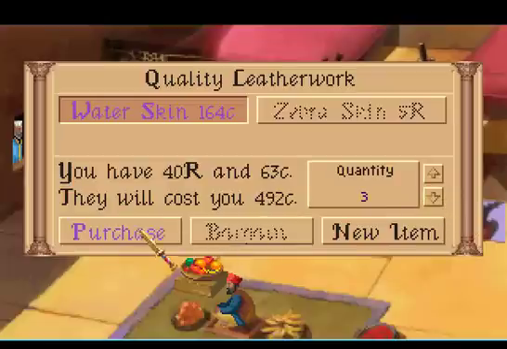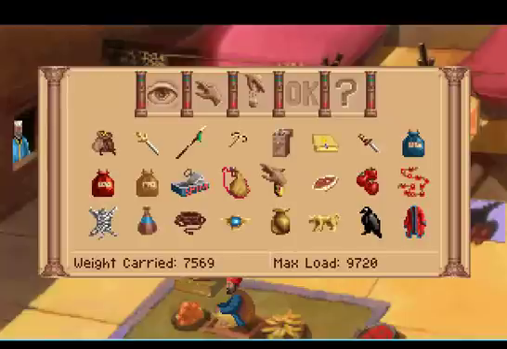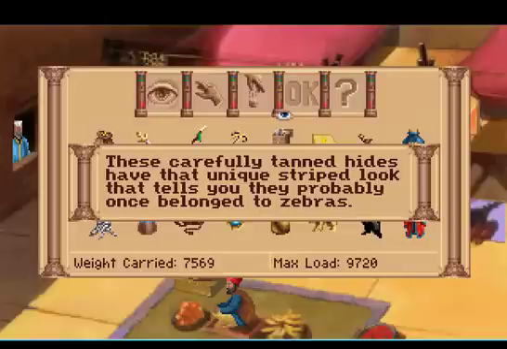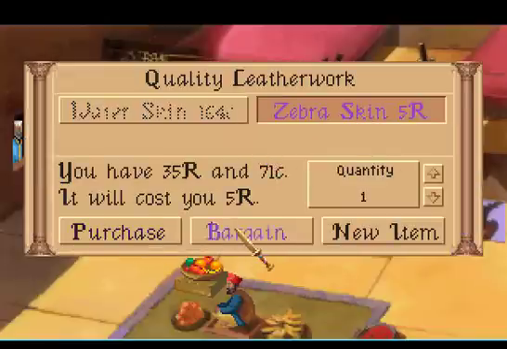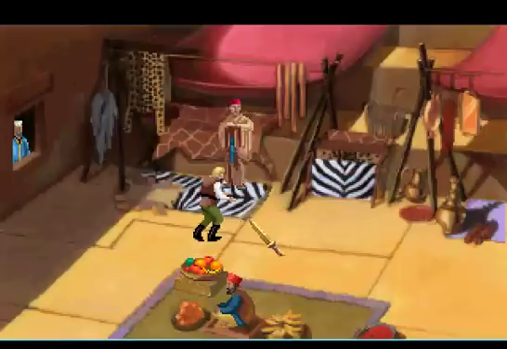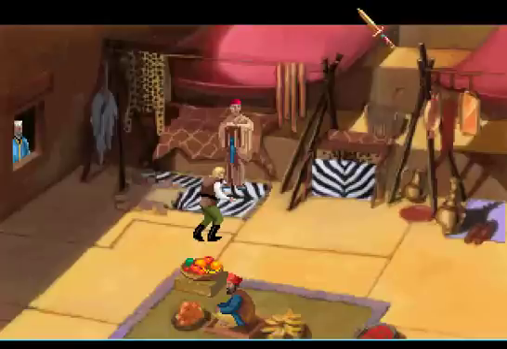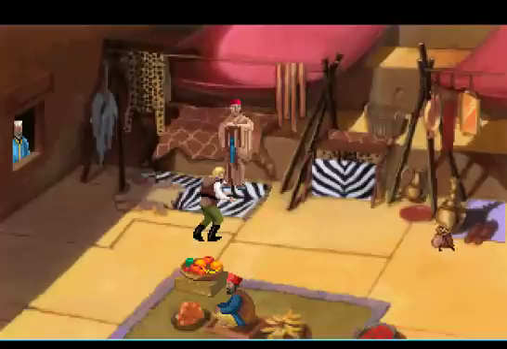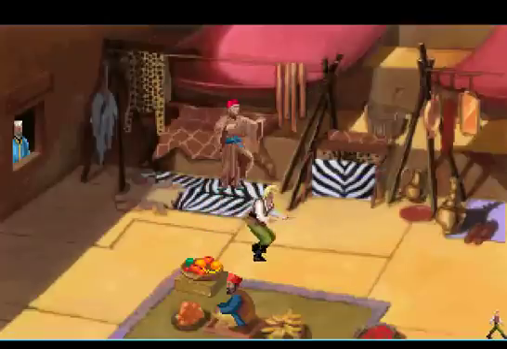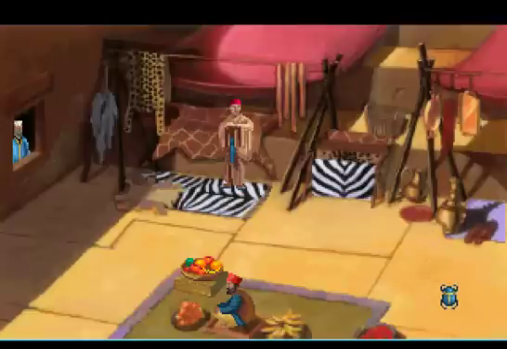I should get three. How many zebra skins did I buy, come to think of it? Zebra skins. I'm supposed to have a few of these, actually. Let's buy four more. Alright. How many do I have now? Alright. Cool. I already bought some fruit, guy. Leave me alone. Alright. Well, we've gotten the shopping out of the way.